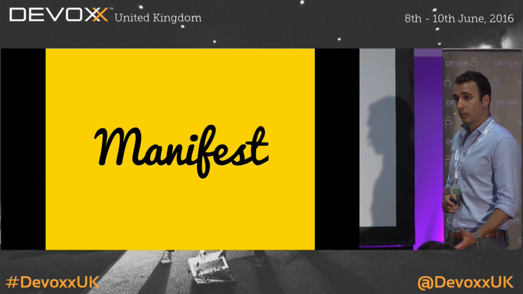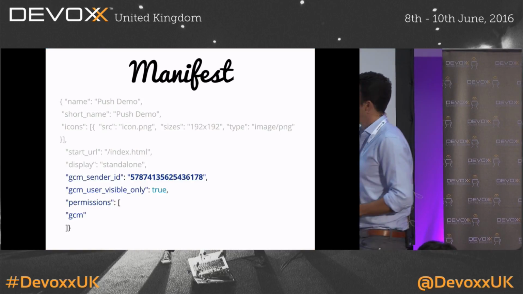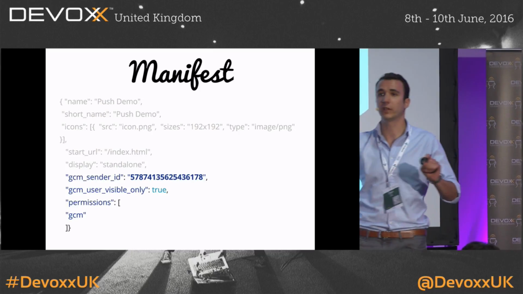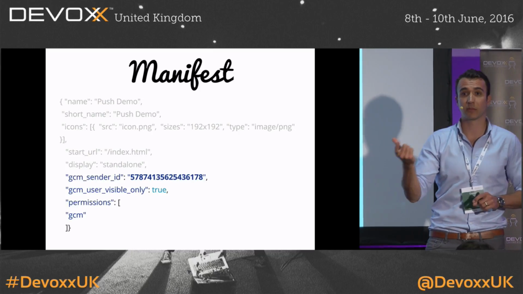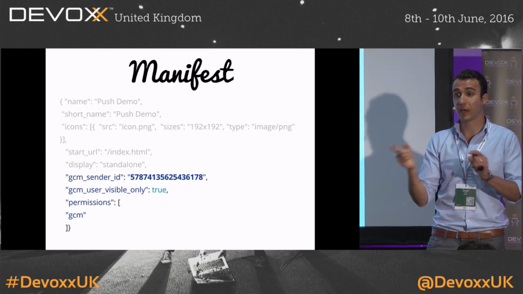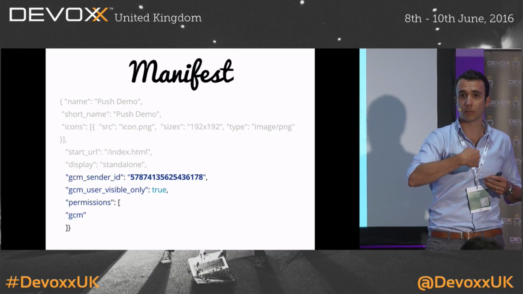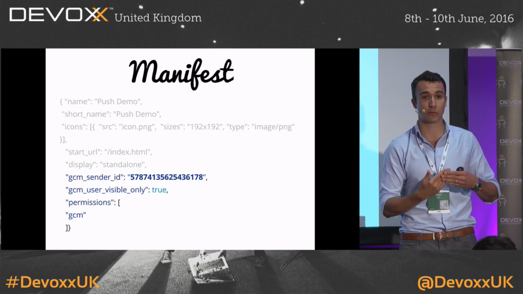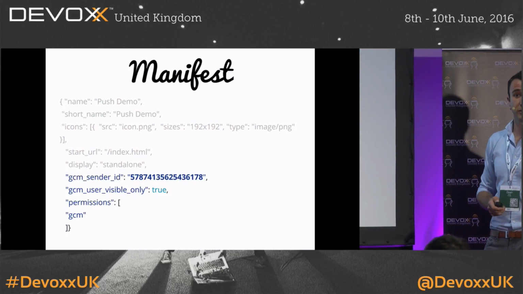And that's it. But there's one more part. Remember the manifest file that I was talking about earlier? Well, this manifest file now needs to have what's called a GCM sender ID. And that sender ID is the Google Cloud Messaging ID that we've signed up for. And that now notifies the browser. It was almost like a two-way connection. It says, hey, I'm going to send messages from the site, and the user is subscribed, so I can start pushing these messages. And that's all that's happening under the hood when you receive these Facebook notifications.